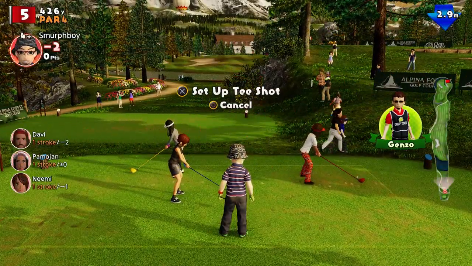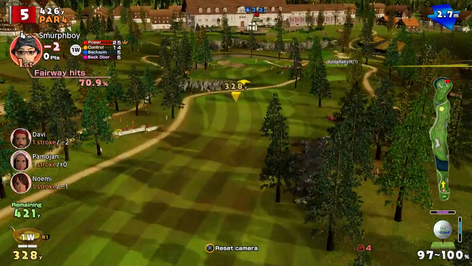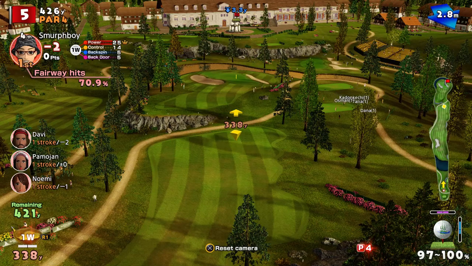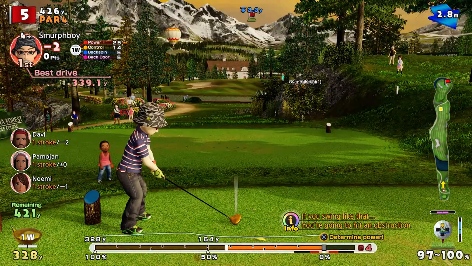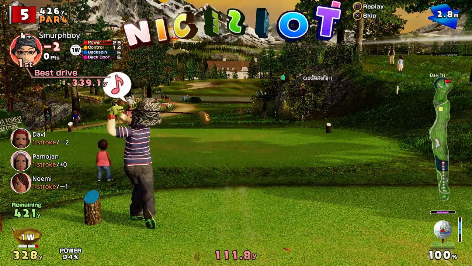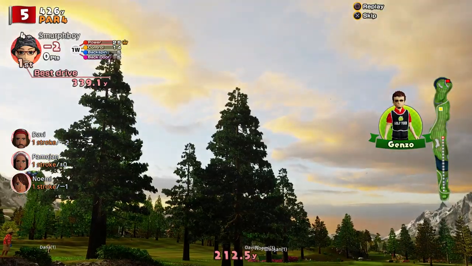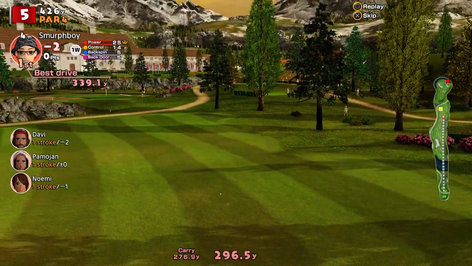Hole 5. It's a par 4. So will we learn our lesson here or will we give it max chat? No, we're going to learn our lesson. We're not going to give it all of the beans. Just lay it. Good shot. And give ourselves a good second shot. See if we can get a birdie.